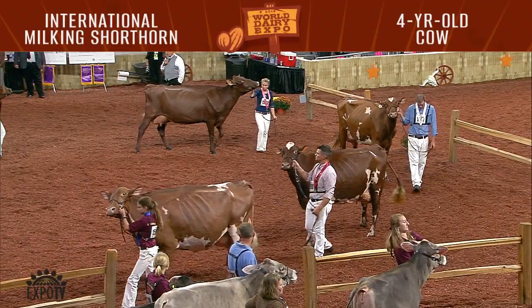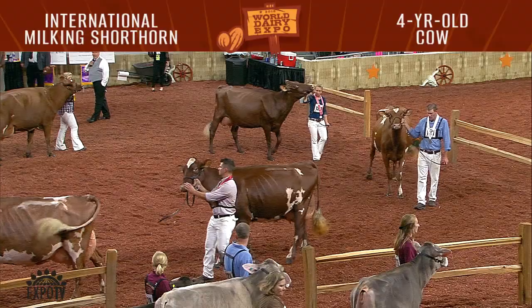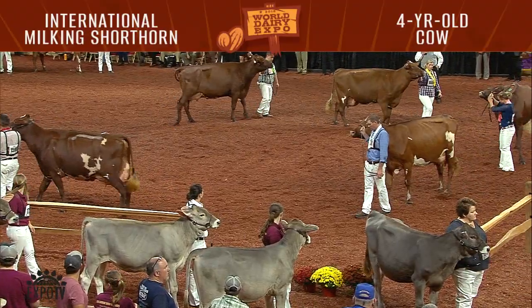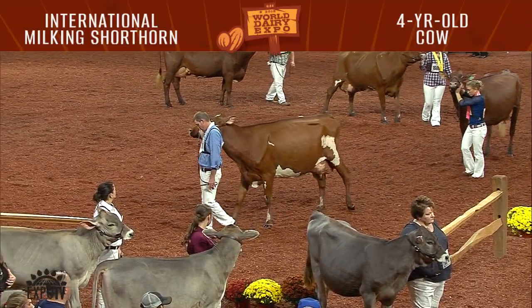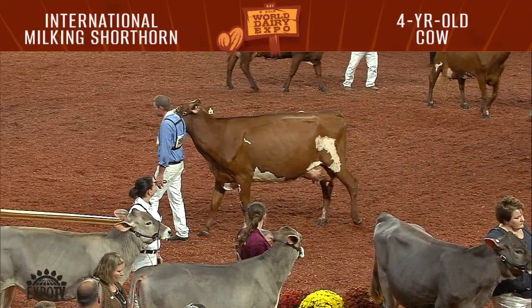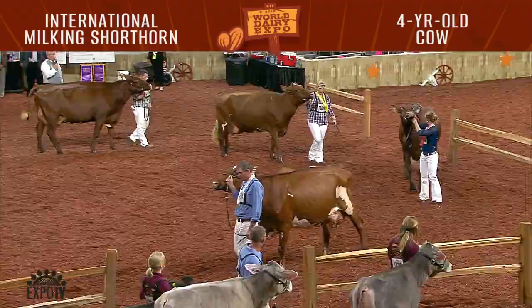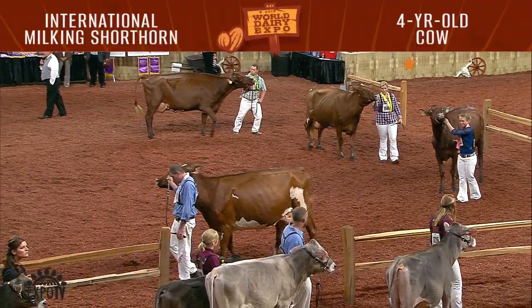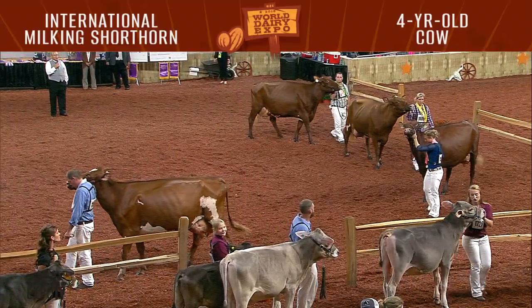An extremely long framed, long neck cow in third. I love the length of that cow. I'd like to give her a little more drop to her rib to help balance out her udder to push that back just a little bit. She is deeper in her flank today than the cow that's in fourth, and her front teats set more nicely under each quarter. You have to admire that pair of cows, the third and fourth cows in the ring, incredible length of frame, long neck, clean angular dairy cows.